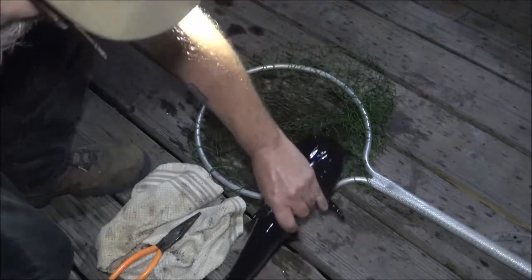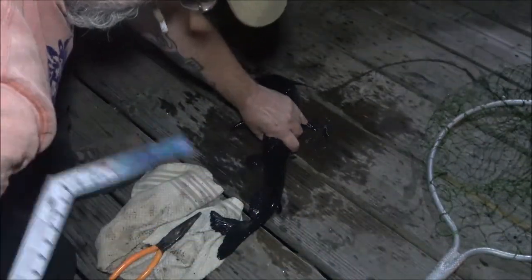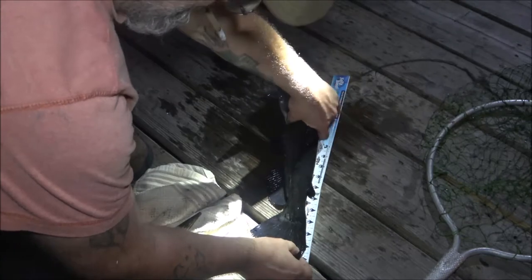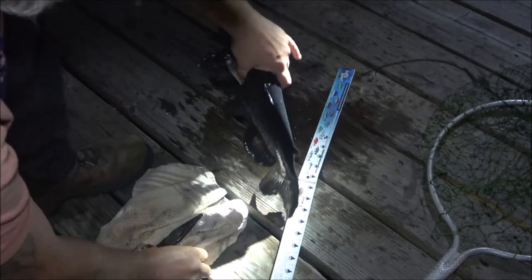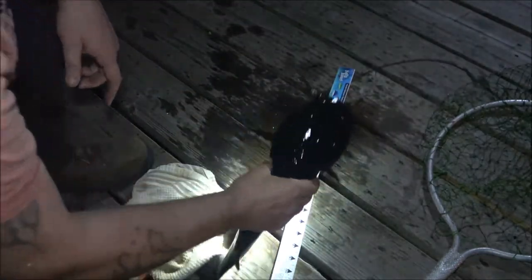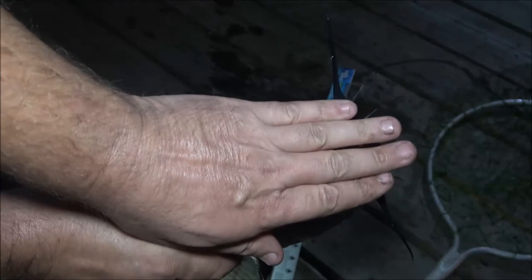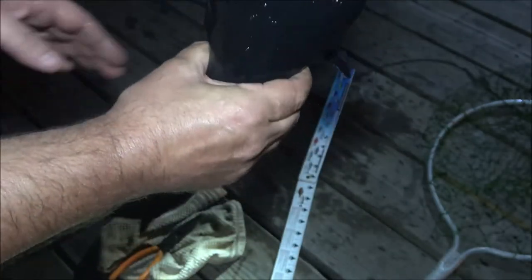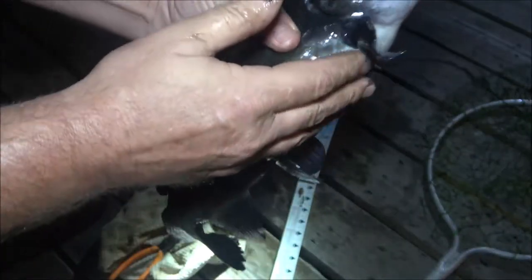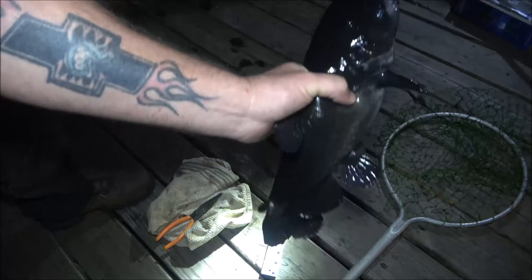Okay. It's ready for this one. He is approximately 18 inches. Wow, I got a 16 and an 18 inch one. Cool. Wow. That's neat. Nice one.